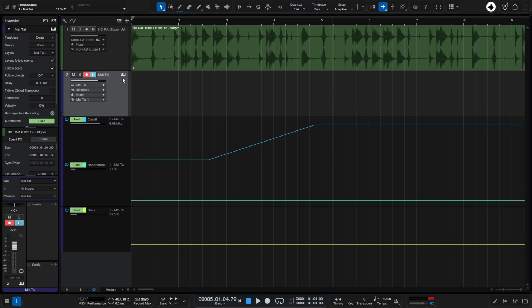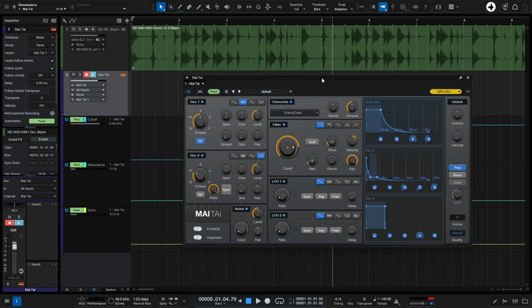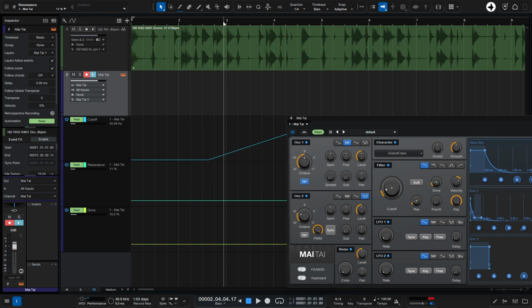Now, if I were to go ahead and open up the MyTie, then let's move our playback to here. We can see our cutoff actually has a dot here letting us know that this parameter has automation that's been added. And if you can see it, this is actually green, and that's because it's taking on the color of the mode that this is in. I can come to this instrument and change the type of mode that we're using for the automation there.